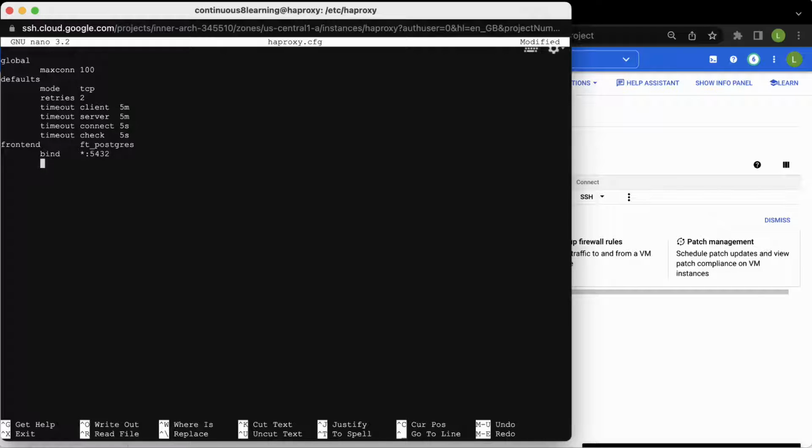Then, we link this frontend to a backend. We'll name the backend bk_postgres. So next, we create the backend we mentioned earlier. For the routing algorithm, we'll use the least connection one instead of the default round robin.